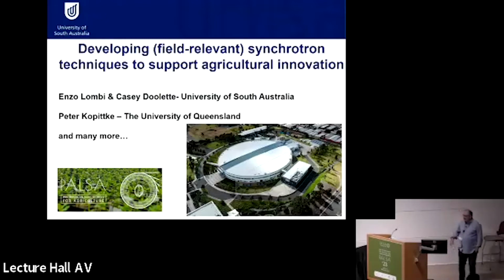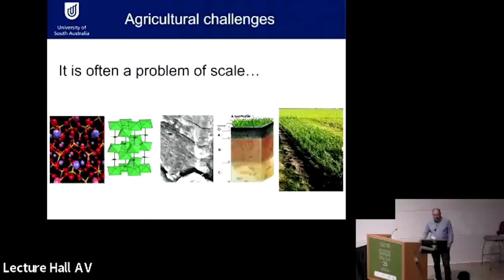And so today I'm going to speak about some work we have been doing really in the agricultural field. So I'll give you some example of the type of project that we've been running, and this is something that I've been doing with my collaborator Peter Kopitke at the University of Queensland.